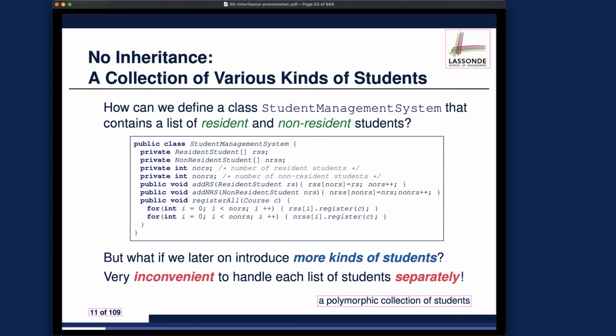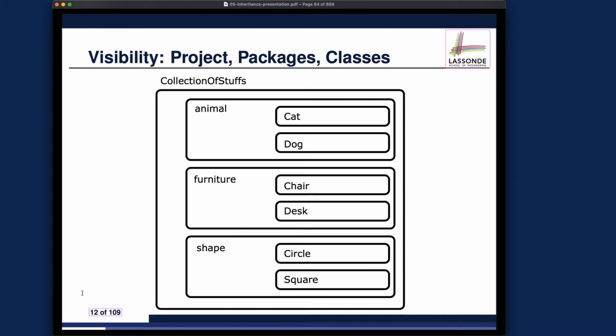Before we discuss the third design, using inheritance for the student management system problem, I would like to speak about a minor topic, yet important. It's about the visibility of attributes and methods in Java, especially how you can declare project level visibility and how you can declare package level visibility, or how you can declare only class level visibility. And there's another notion about subclasses. That's why we want to talk about it before we talk about inheritance.